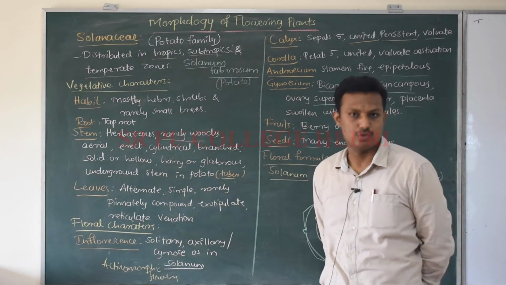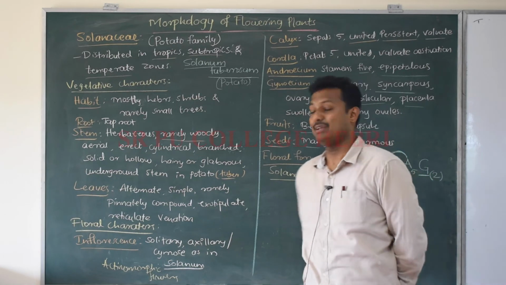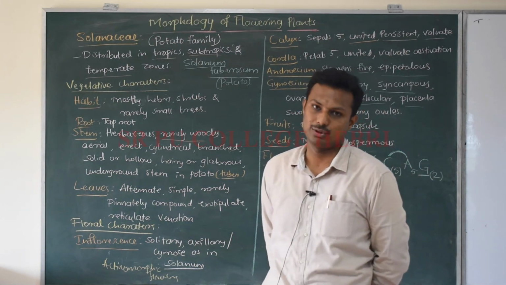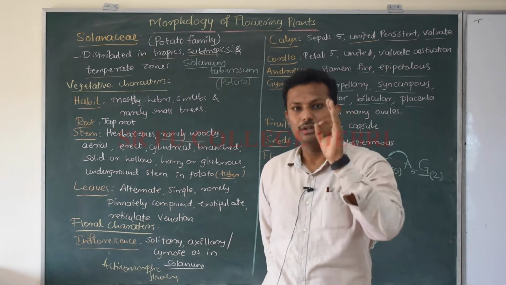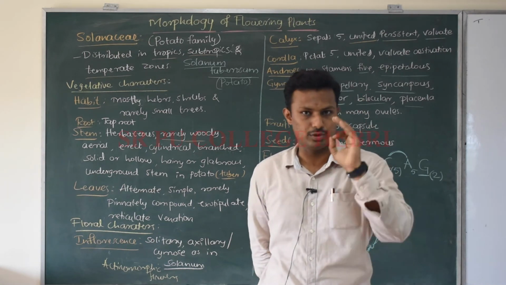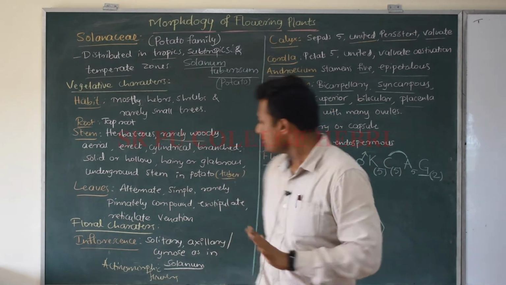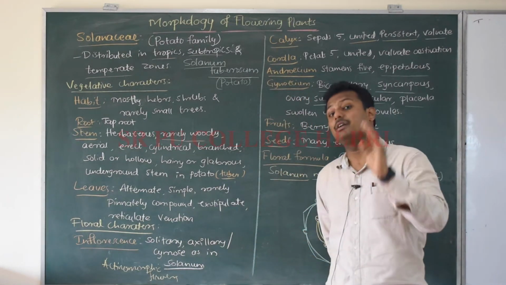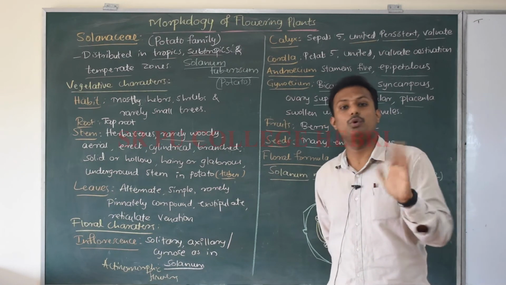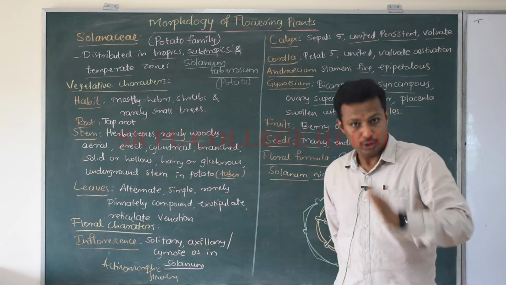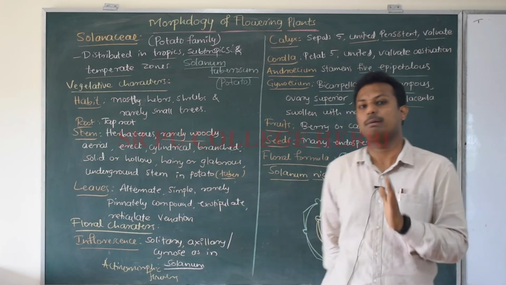I will give you the notes. Okay, and in the notes I will underline and give you which are the important characteristics of the Solanaceae, and those 5 peculiar characteristics you should write in the examination, otherwise you will not get marks. Okay, so I hope you have understood. See, understanding is very important. Just do not mug up. Okay, by mugging up you're not going to learn anything. You have to understand, and then you can remember easily.